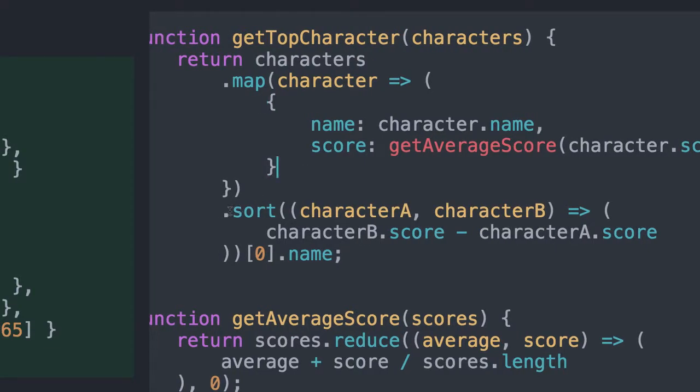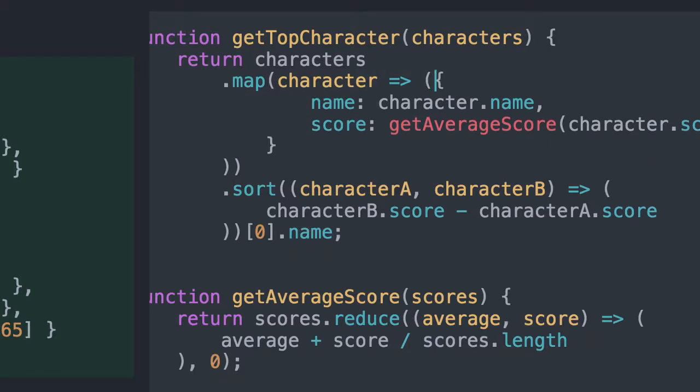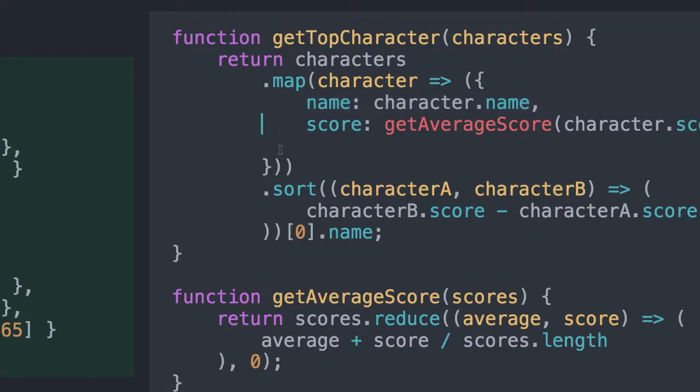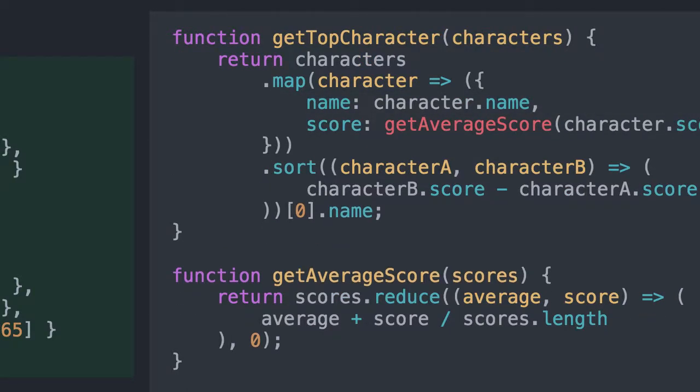No, sorry, this one goes there, and then we close it. Yeah, and then probably we can move this here. We can move this one there as well. Oops, that's too much, right? We can do something like that.